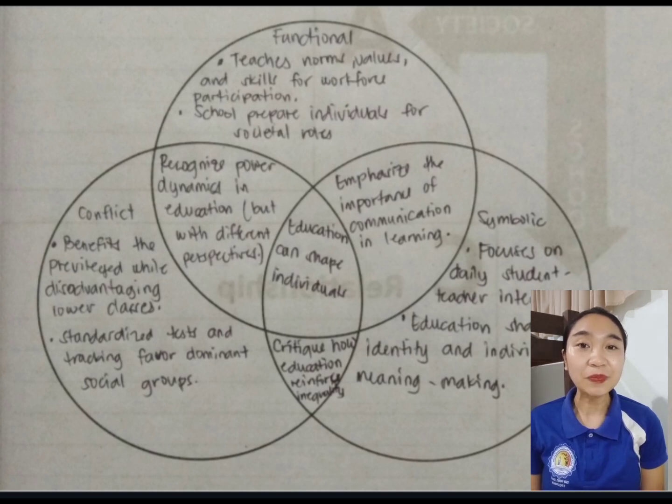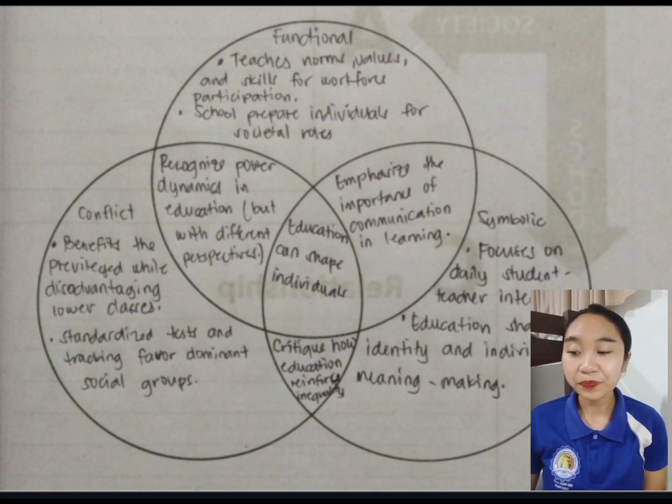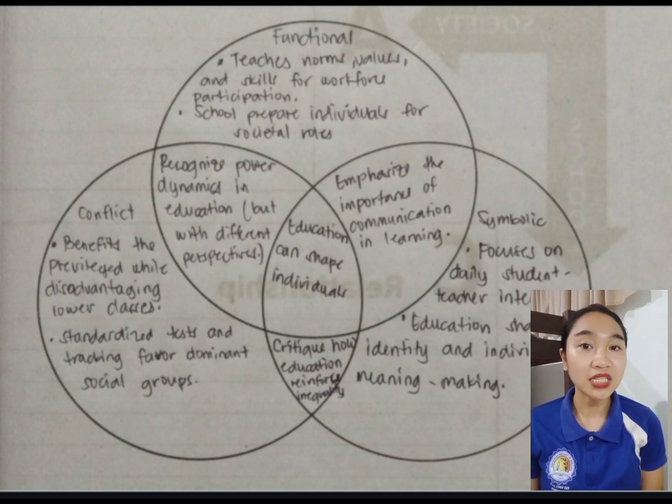But before that, let me read to you first the instruction. Use the diagram below to compare the three main theories of sociology: the functional, conflict, and symbolic, in the context of education. This may be presented by pair. Together with me, my partner is Miss Cristal May Estores. Let me start with the functionalism.